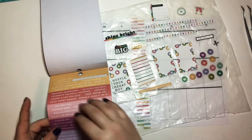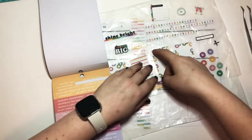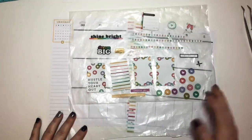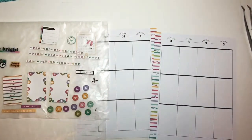And I think we're gonna put Choose Joy down too, because I like the purple and yellow together, and I also like Choose Joy as a saying. Okay, so here's the stickers we're starting out with. I may need to pull more as we go, but for now, this will get us started.